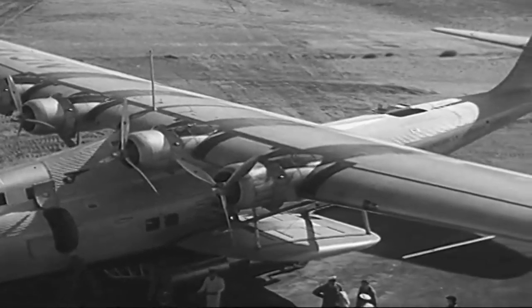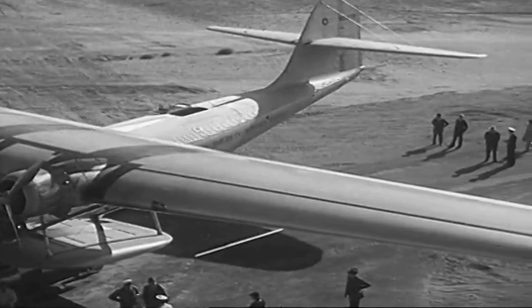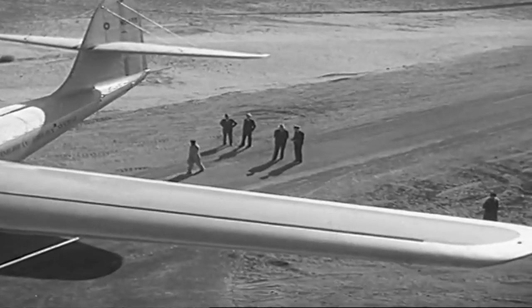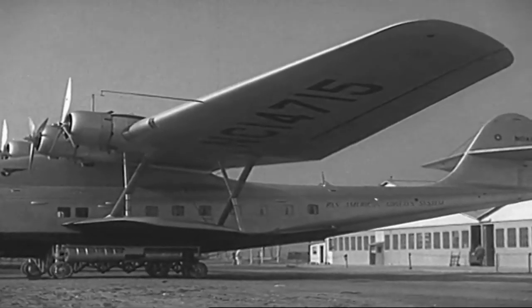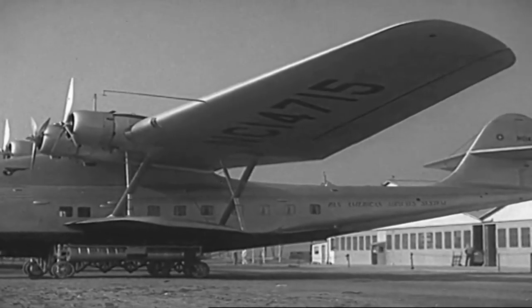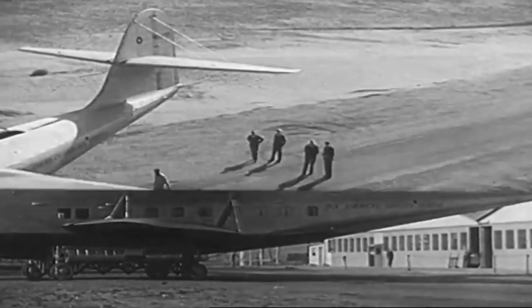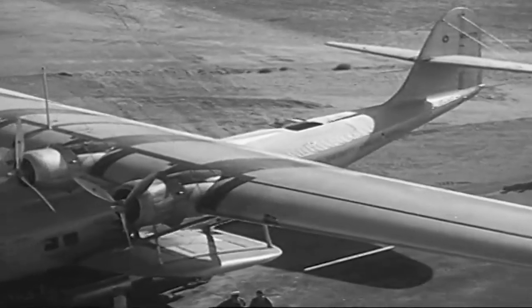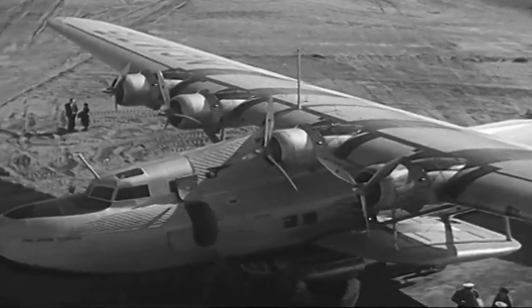This 25.5-ton ocean-going liner of the air and its sister ships, with their luxurious passenger accommodations, are the largest practical flying boats in the world. Such huge ships have to meet the severest kind of strains from wind and weather and heavy cargoes. The planning of this airplane called for new developments of structural engineering. For example, look at that wing spread, 130 feet from tip to tip, and those wings have to carry the entire load.